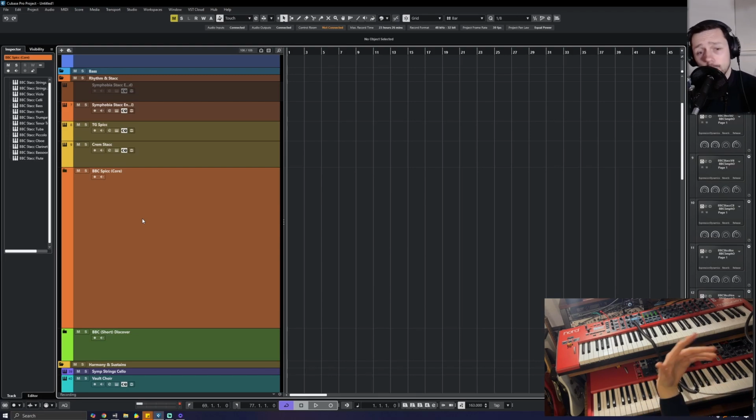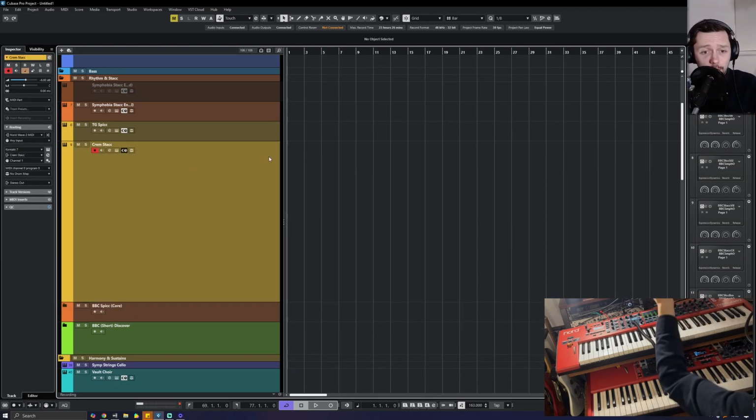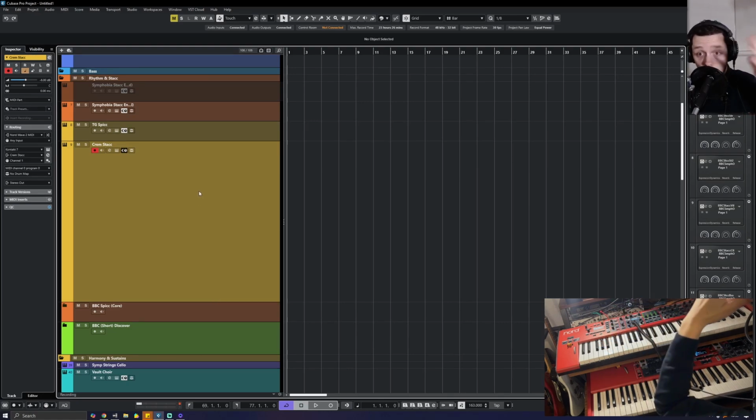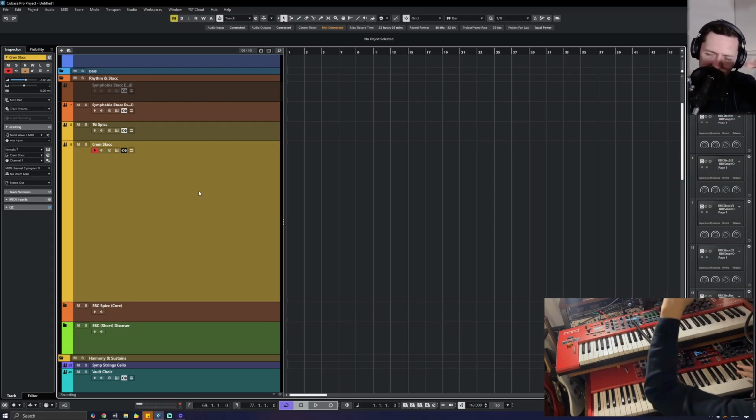But what you can do is record the bit that you want, disable the instrument, or render it as an audio file, and do it that way. You don't have to have massive amounts of RAM, okay? But it's just something to consider, because you'll hit a point where, especially if you're doing something like I am now, where I'm streaming this live, I've lost 20% of my CPU and RAM straight away. So yeah, just lots of things to consider.